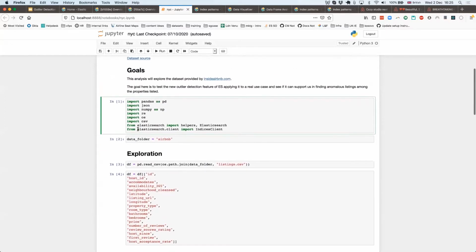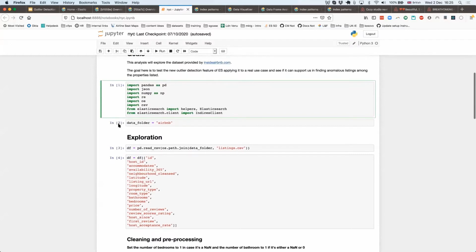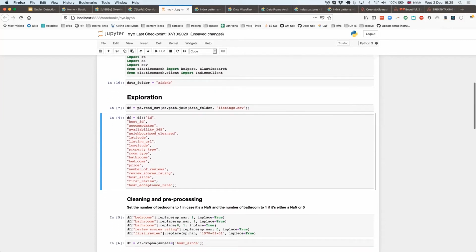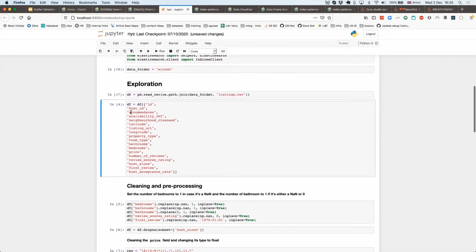Okay, so I won't go through this in a whole lot of detail because, assuming you've seen a notebook before, we also saw one in the previous session on data science. We're just using pandas and NumPy to get in a CSV, delete some columns, and normalize the values in some columns. We'll see what we're doing there. All right, so we read in the CSV, and these are the kinds of things that we got in there.